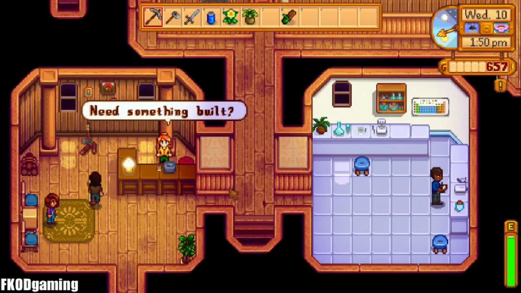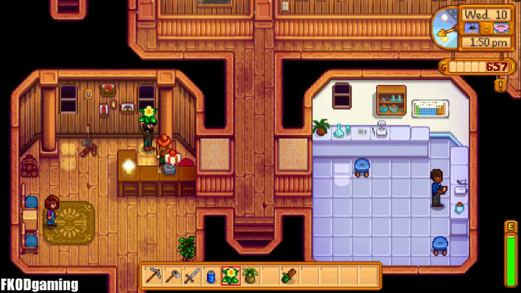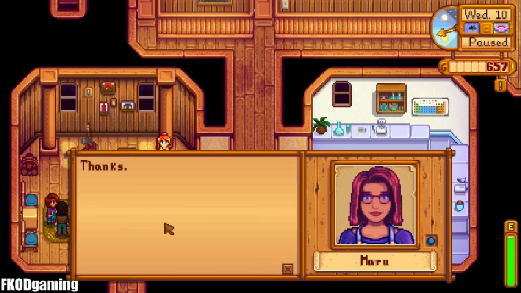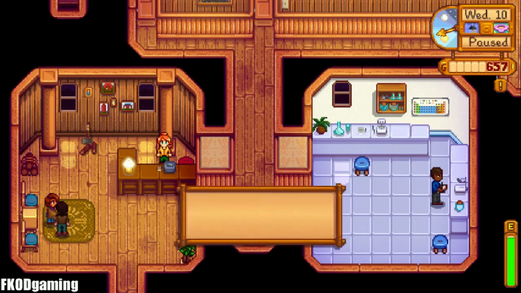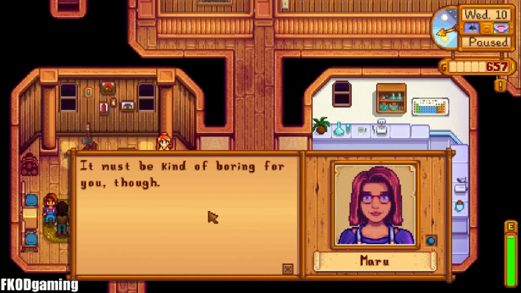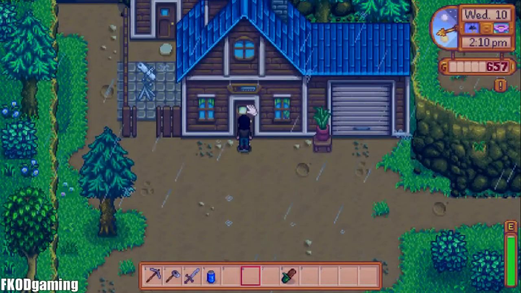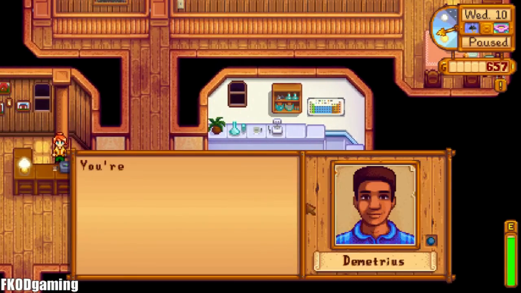Let's go in here. I don't need anything built. Let's give you a flower. Sure. Why not? Oh, I should have given it to her, because she's actually single. Or did I just give her? Horseradish? Okay. Must be kind of boring for you, though. I should probably talk to the dude, too. Man, I am doing everything today except for going to the mine.